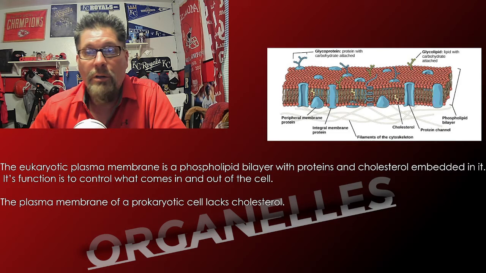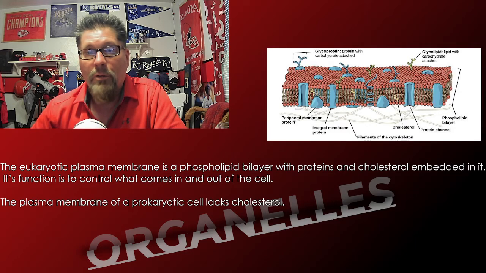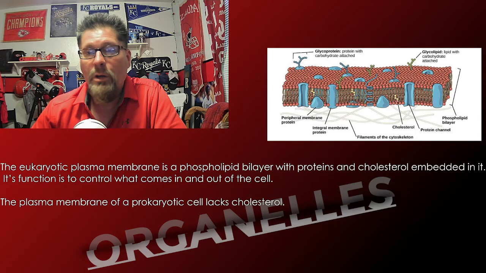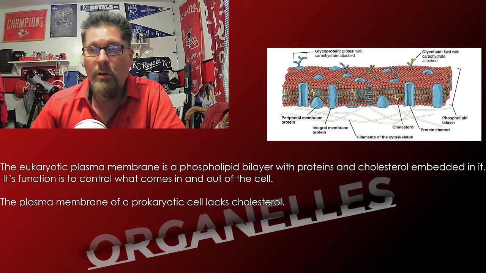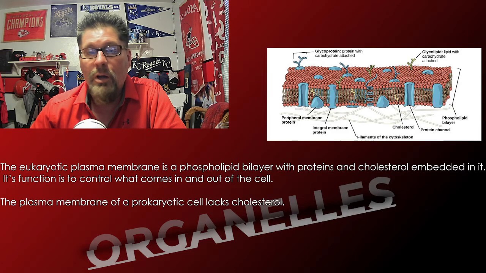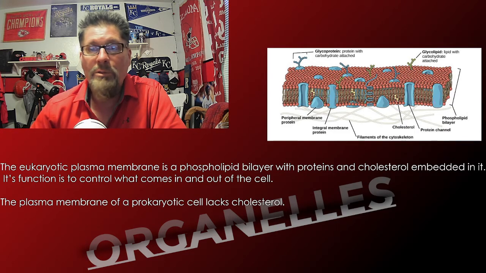It is constructed of phospholipids. We've talked about those in chapter 2 and chapter 3. Those phospholipids have polar heads and fatty acid tails, with that charged interaction with water in various ways. It also has those proteins, those blue tubes that you can see, or the big blue circles. You can think of those as kind of pathways. But again, its main function is to control what comes in and out of the cell.